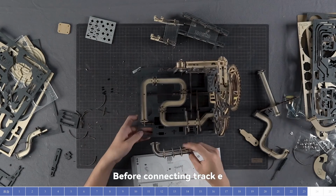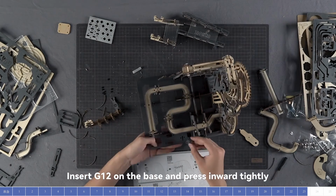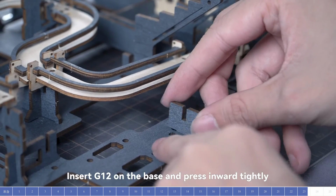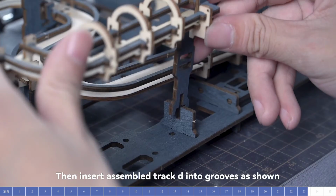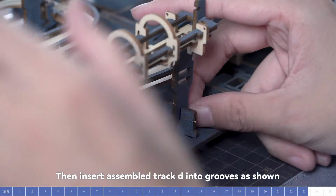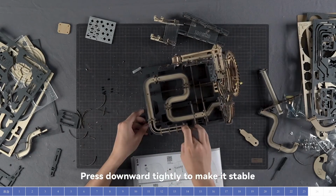Before connecting track E, insert G12 on the base and press inward tightly. Then, insert assembled track D into grooves as shown. Press downward tightly to make it stable.